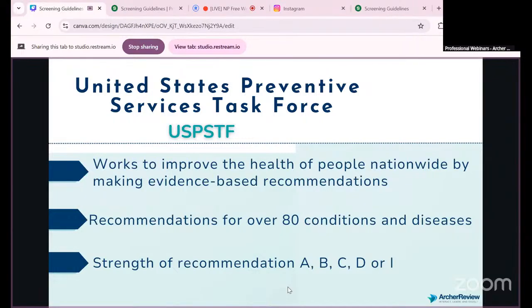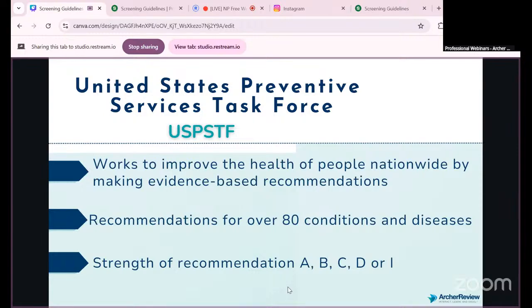So you guys have started some great places to work with at first. But when we find guidelines, of course, we want to make sure that they're evidence-based before recommending them to our patients. And I put a link in the chat for you if you're on Zoom. Again, it's UnitedStatesPreventativeTaskForce.com. And basically, I'm going to refer to that as USPSTF going forward. It's a mouthful. But this is just what the task force mission is. They state on their website, the task force works to improve the health of people nationwide by making evidence-based recommendations on effective ways to prevent disease and prolong life.